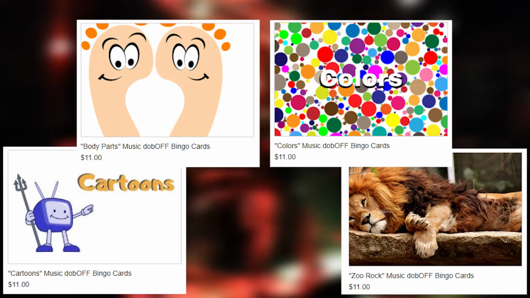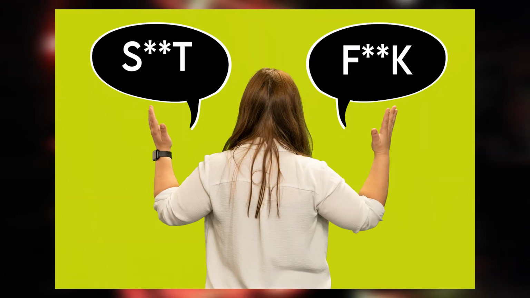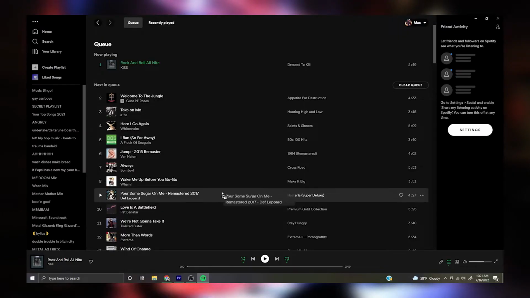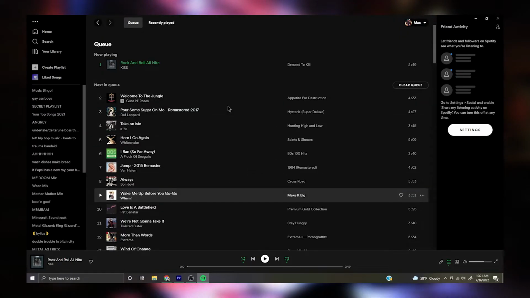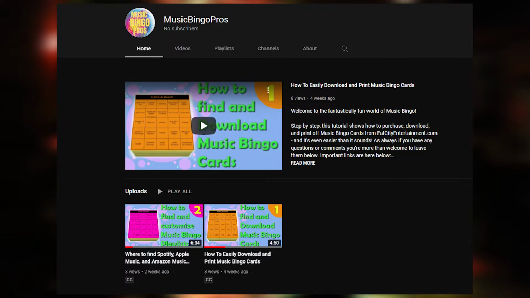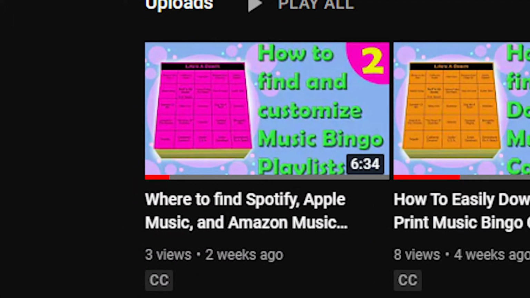Remember that since these party packs are made for a more general audience and not for any specific age, there might be some more explicit songs that you don't really want your kids listening to in these packs, like Black and Yellow in the Colors party pack, for instance. You can actually reorganize and customize the playlists for these themes on your own, and it's super easy. In fact, I made a tutorial on how to do just that. It's in the annotation in the top corner if you need it.